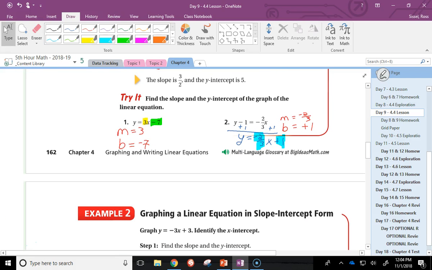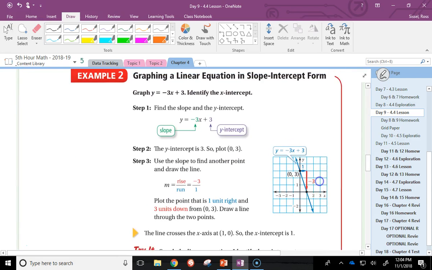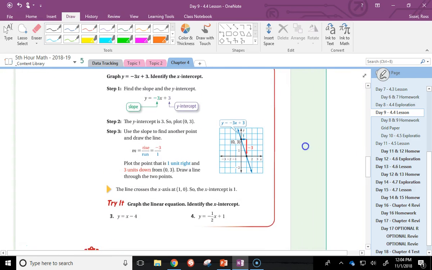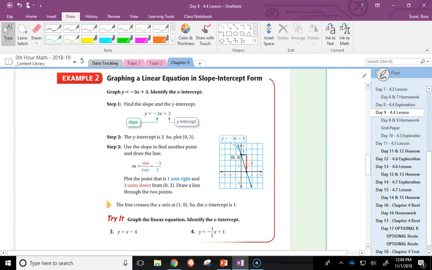If you can do that, graphing this becomes very easy. That's example 2. This is the last one we're going to do. Example 2 is all about how we graph. And it's really easy. First thing, they're asking me to graph this equation. Oh, but be careful. Then they want me to identify the x-intercept. So it's asking me for 2 questions.